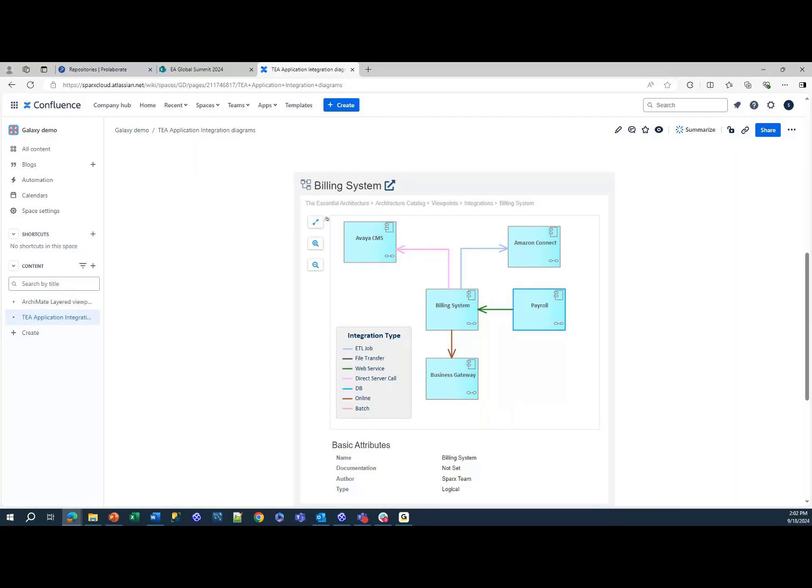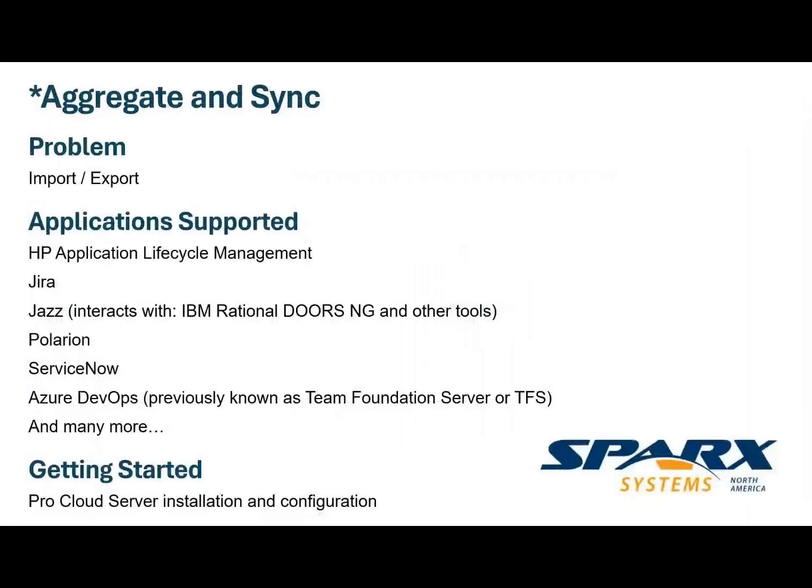Let's take a look at a couple other options that are a little bit beyond the scope of today's talk, but I just think we have a little bit of time that we can go ahead and at least mention them. And that is this concept of aggregation and syncing. Now, this does not require Prolaborate per se. The problem tends to be more of an import-export, where you're trying to coordinate and synchronize between different external systems.